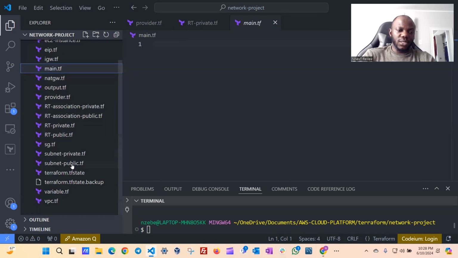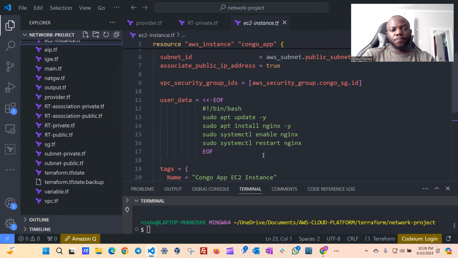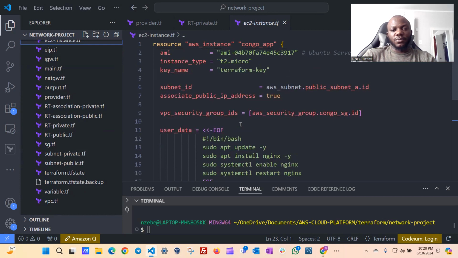Let's look at our EC2 instance. Here we have our EC2 instance, which I have defined within one of the public subnets. This is a virtual machine. I have the name Congo app, and the AMI; I picked an Ubuntu AMI. The instance type is T2 micro.